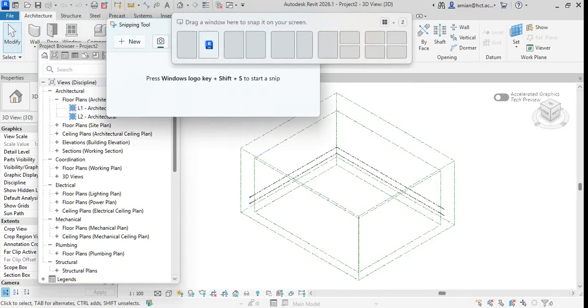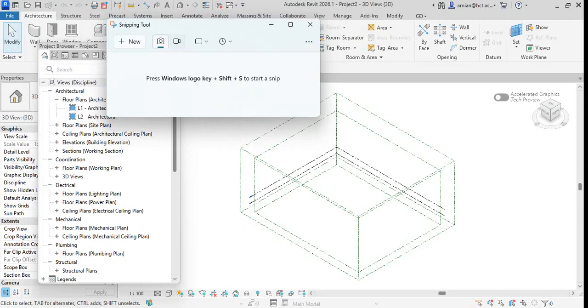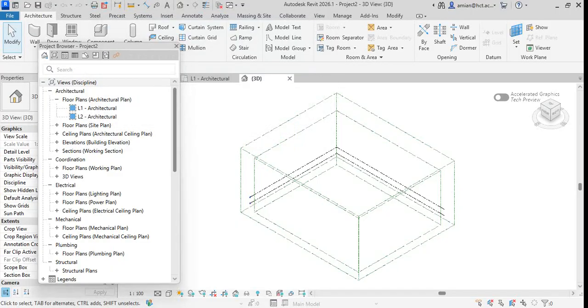In the snipping tool, you have a rectangle option, window option, full screen option, free-form. So we'll just pick the window option, click on new, and click inside over here.